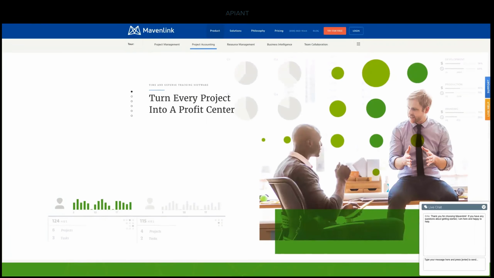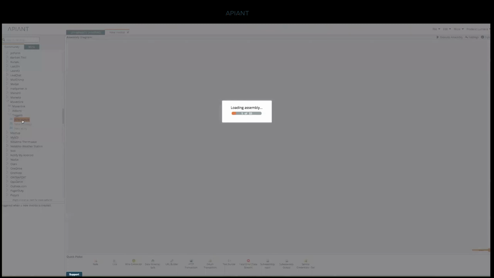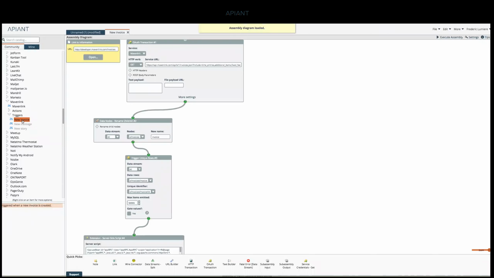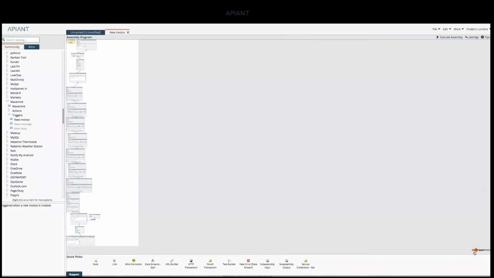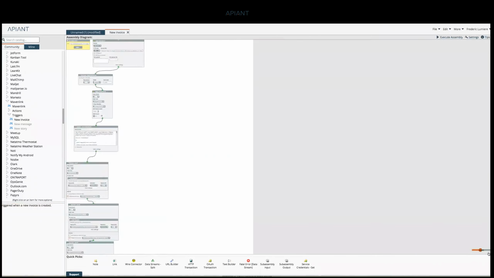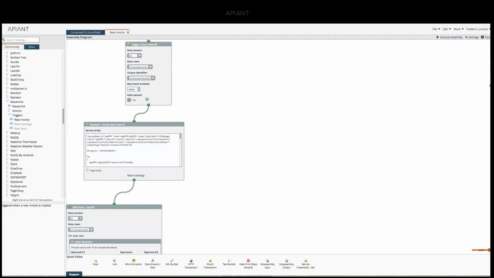And so what we wanted to do is, when there's an invoice created, to implement this trigger so we can actually use this information and send invoices to QuickBooks, right? But the issue was we needed to make some changes to some of the formatting. So for instance, this is the Maven Link trigger, right? So this is the whole thing right here. You can see there's, I don't know, about a dozen boxes, a dozen modules, sorry. I should really use the right terminology.